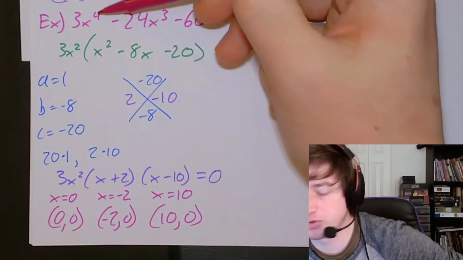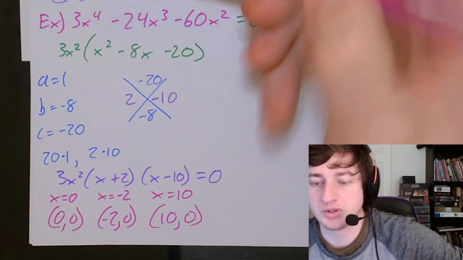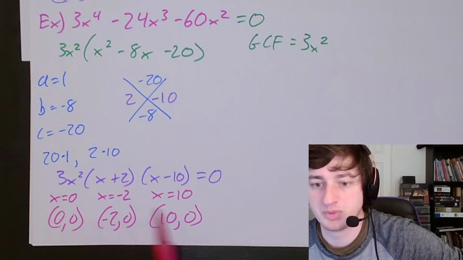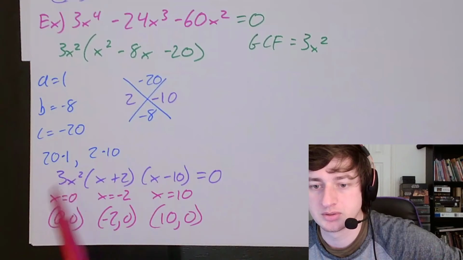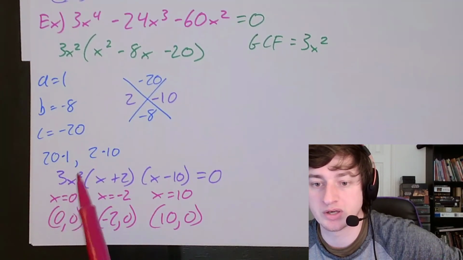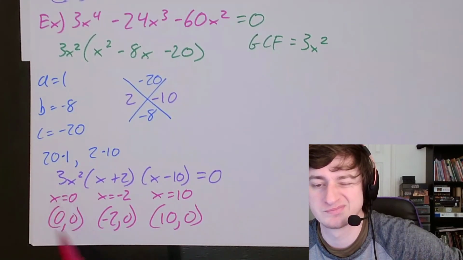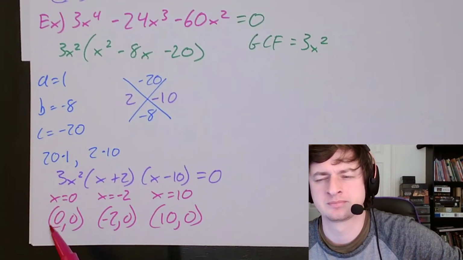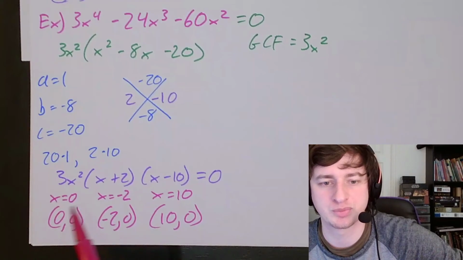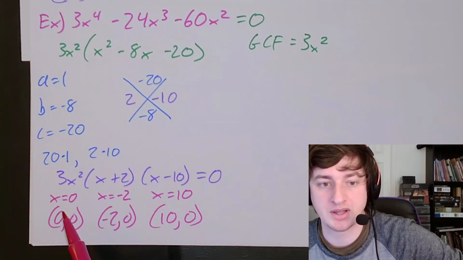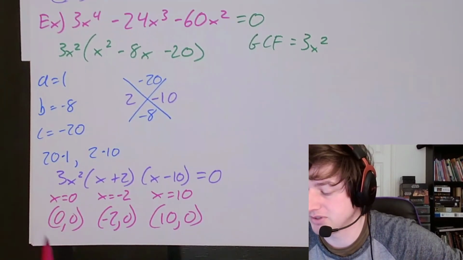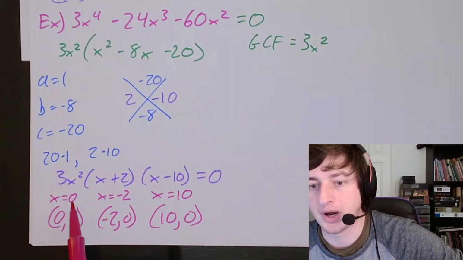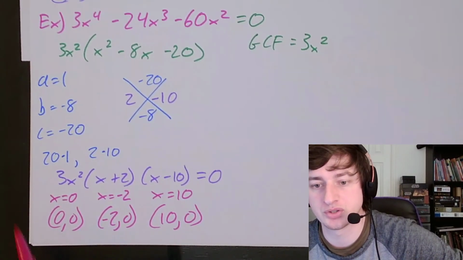Notice it's x to the 4th. We only have 3 solutions, but this one is a double solution. It's x squared. There's 2 solutions, 2 copies of x equals 0. It's a multiplicity, which means that on our graph, if we were to graph this, it's not going to pass through (0, 0). It's going to bounce. It's going to make a U shape at (0, 0).